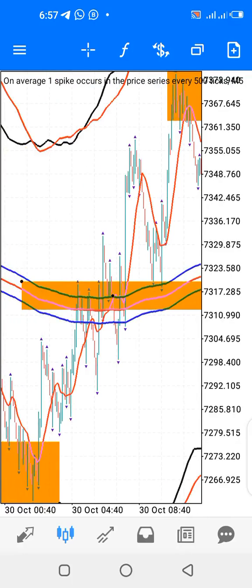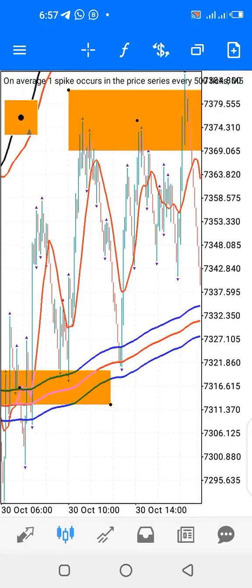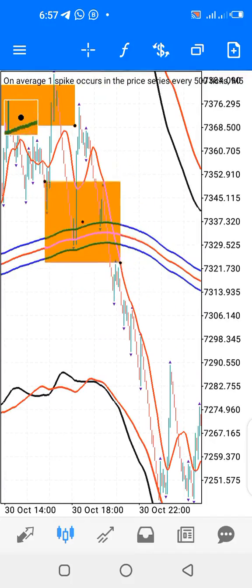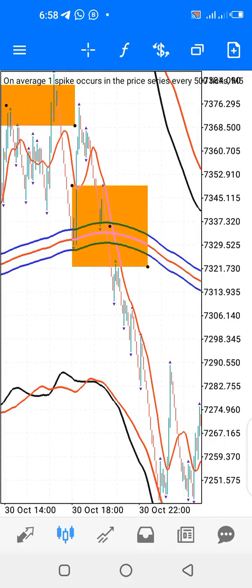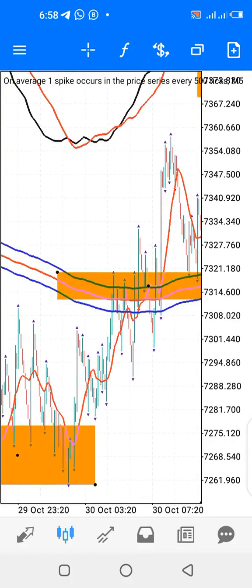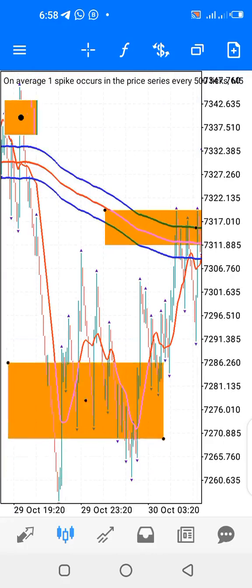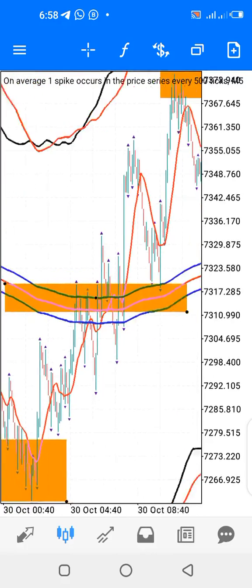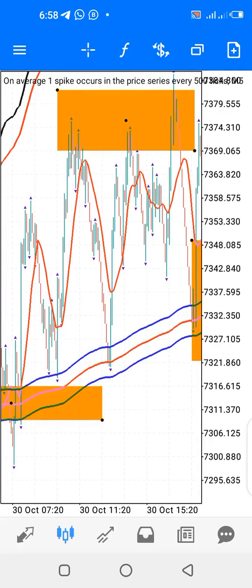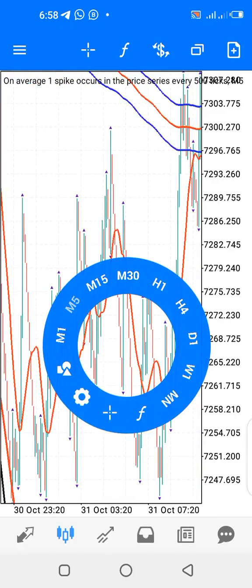And the converse, or the alternative way, for Crash 500: when price has formed resistance and drops towards the 200 band area, you can also catch your spike for Crash 1000 or Crash 500. But for this example, we are on a Boom 500 chart, so you can use this to catch spike when price forms support. Like you have a support here, it will start to spike upwards, and you can catch your spike. So for Boom 500 and 1000, you can catch spike when a support forms, like you have a support here.